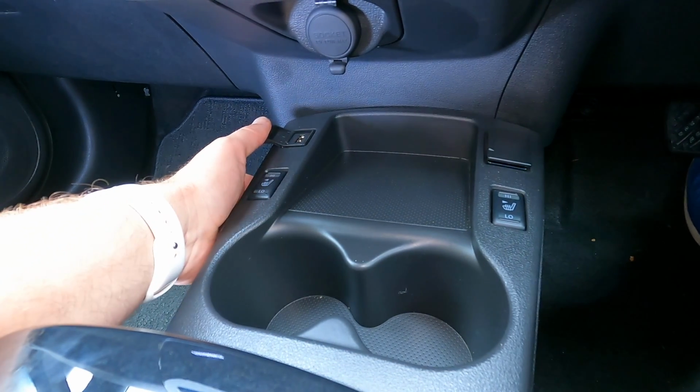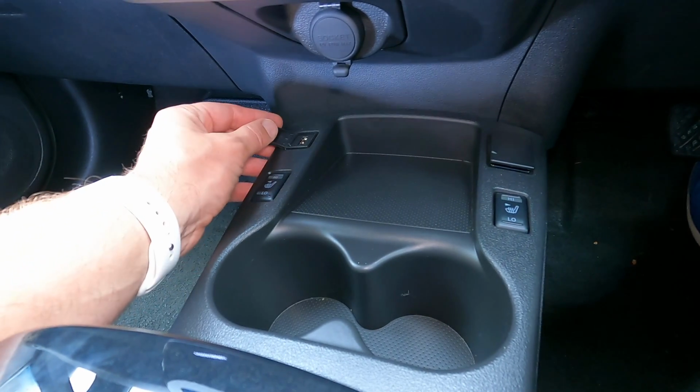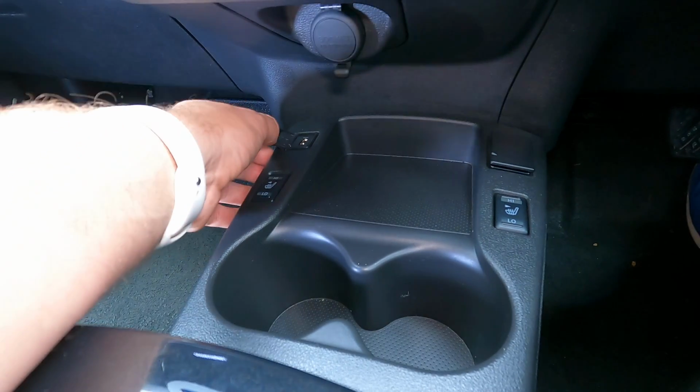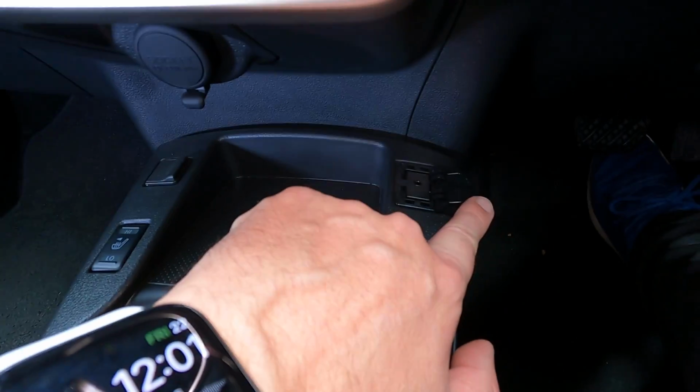Down by the left-hand side, you've got a USB. This is for charging your phone and also playing music through the stereo. So you plug your phone in, you can listen to music that's on your phone through the car stereo, or you've got a standard aux lead down there.